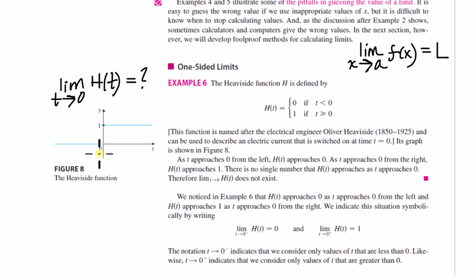And we could, the function exists, right? The Heaviside function exists, and we were looking at the outputs. Well, they would all be 0, as long as we never got to 0 itself, as we were always just a sliver below 0. Every output would be 0, 0, 0, 0, 0, 0, right? That's the definition of the function. And so that's what they're saying. Coming from the left, h of t is approaching 0.